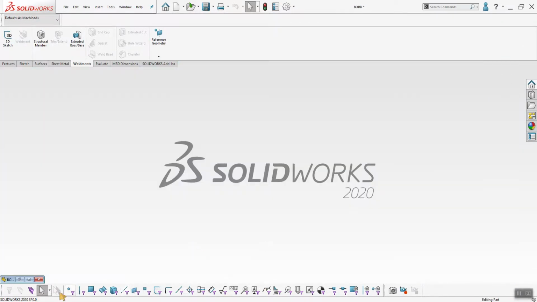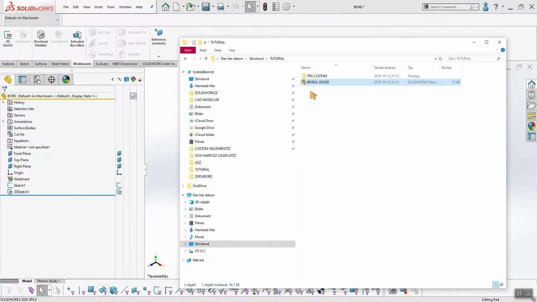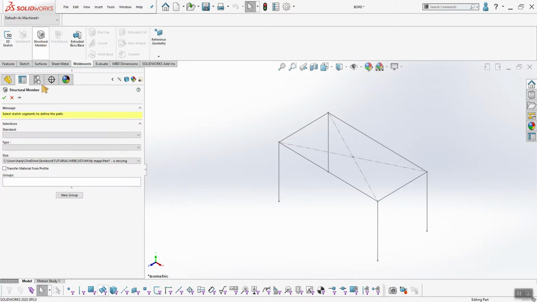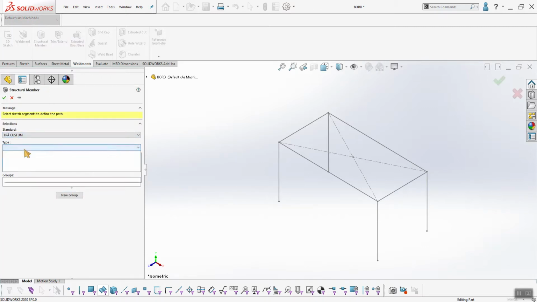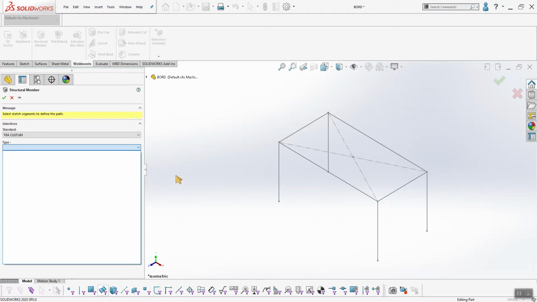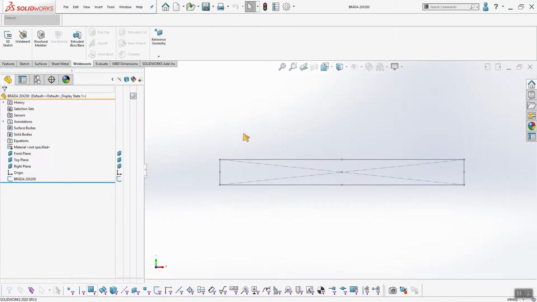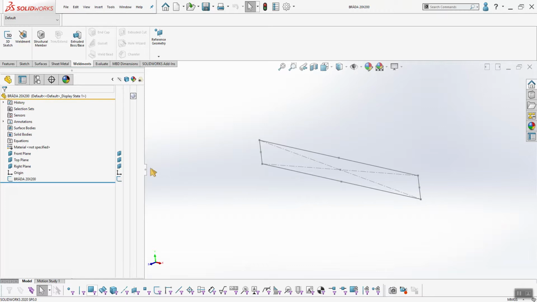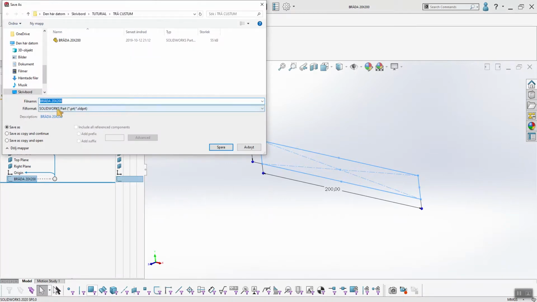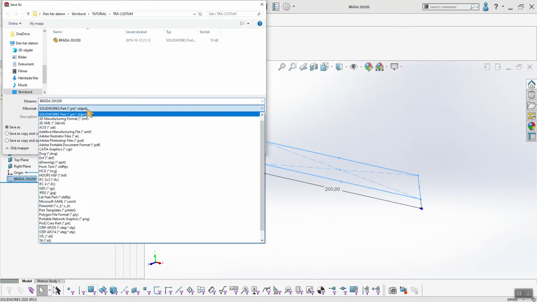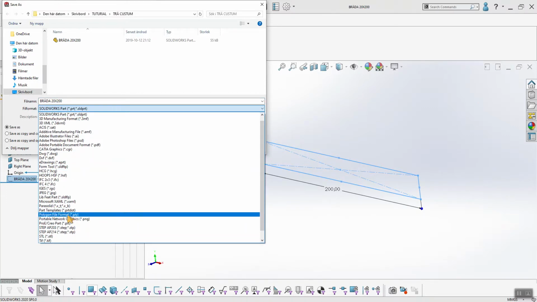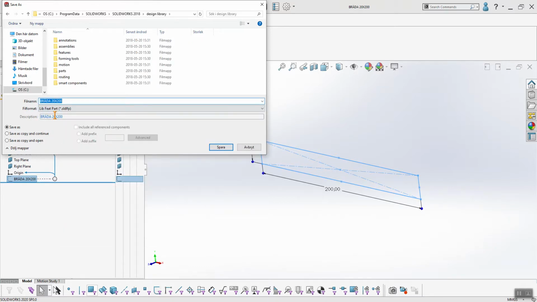Close it first. That would help. So we move it in here, right? So now we figure, no problem now, we're gonna use it. Still not there. This is why. When you save something for profiles, you have to first mark it. Then you have to press Save As. You cannot save it as a SOLIDWORKS part. You have to save it as a library feature part. Very important.